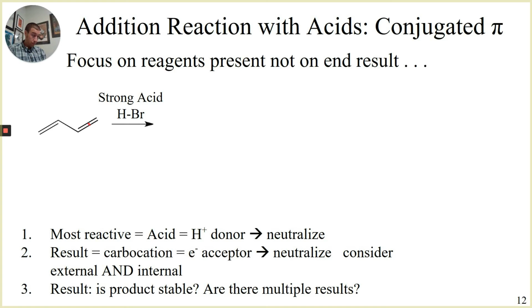In the very first step, our pi bond reacts with the hydrogen. For those people saying, why did you pick that pi bond and not the other? It's a good question. You tell me with this question. When we draw out that product, we will get the carbocation there. For those people saying, why did you not draw the hydrogen? Well, if I show the hydrogen, I then technically also have to show those. And I don't know about you, but that looks ugly. So I'm not going to do that. I'm just going to imply it.